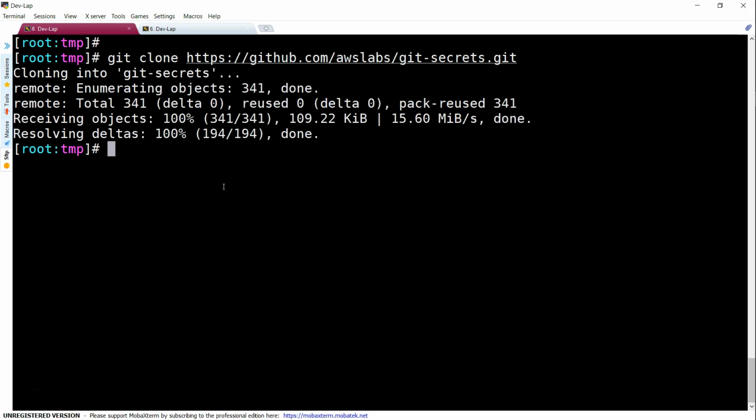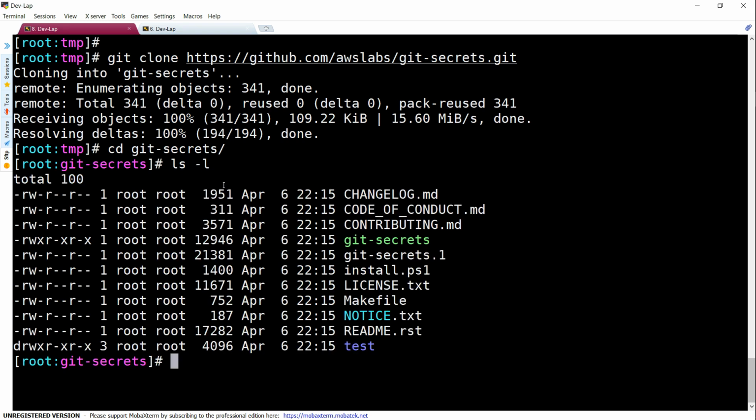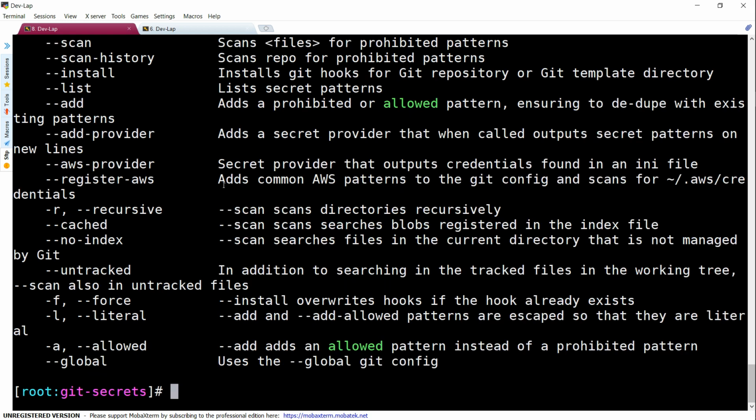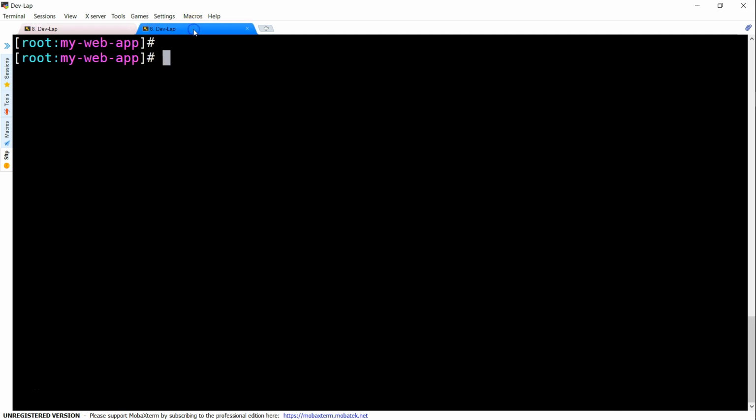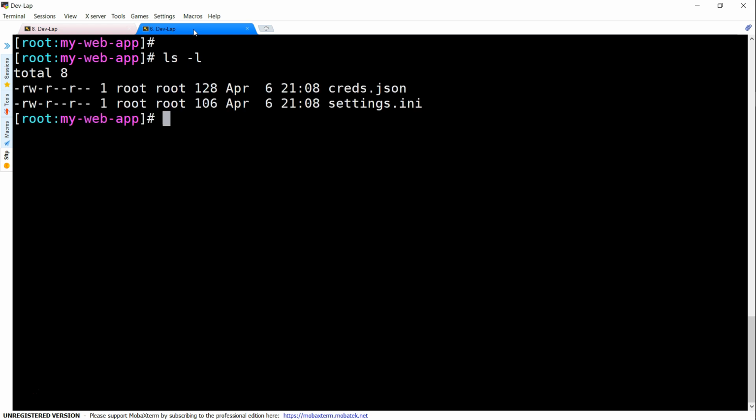Now we have cloned the repository, let us get into the Git-Secrets folder and then do an install here. It is as simple as doing make install, and if everything is successful we will be able to run a Git-Secrets command like this. I am using an Amazon AMI to make things easier for myself so that my developer machine has all the necessary tools. Git-Secrets is installed and I have already set up an application where some configuration files and some credentials files are there. I'm calling it my web app. You can have it at any other location. You just need to go ahead and scan the repository that you have.